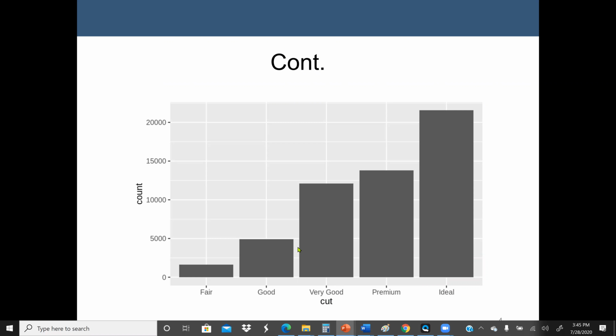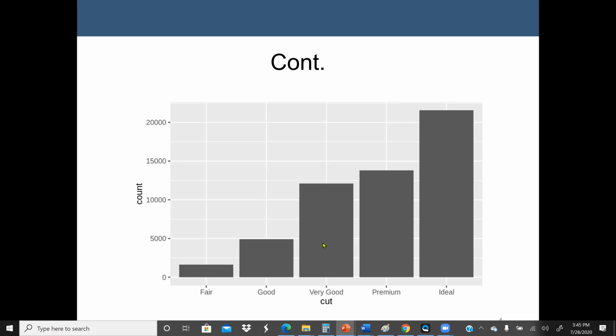When we look at the data set, we will see that these are the possible values for a cut: fair, good, very good, premium, and ideal. If you download and install ggplot2 and go to the download folder, you will see the diamonds files.